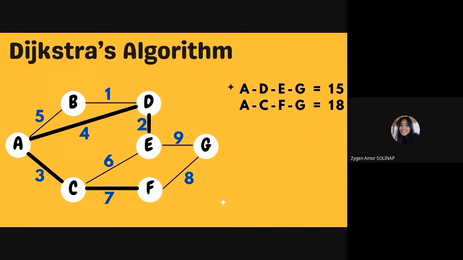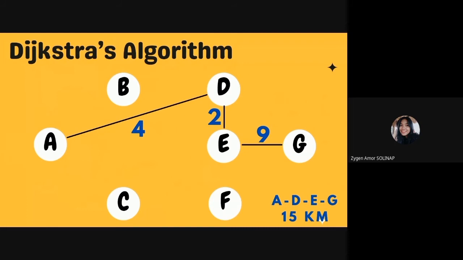So by the way, path ACEG is still included, I just did not put it in the PowerPoint. So the total distance of path ACEG is also 18 kilometers. So the path with the shortest distance is path ADEG with 15 kilometers. To better visualize the diagram, this is the final route. The shortest route that one direction should take is from city A to city D to city E and finally to city G. So that is how easy Dijkstra's algorithm is.